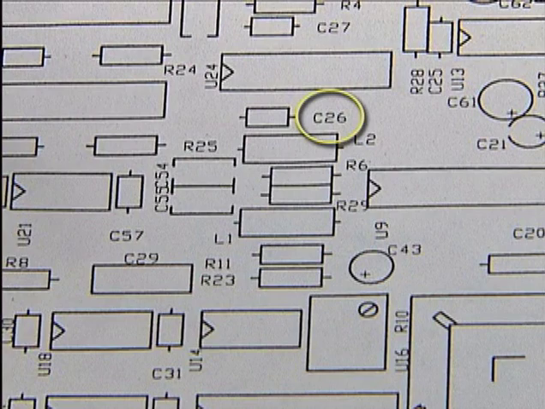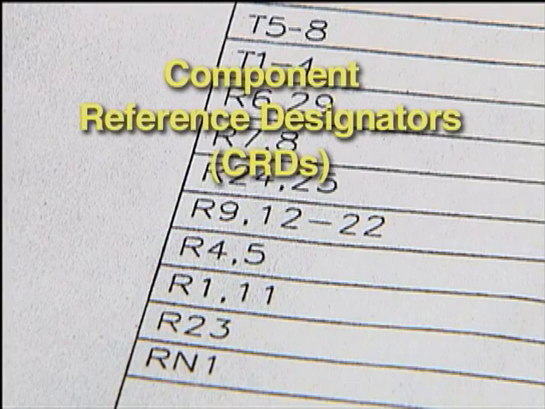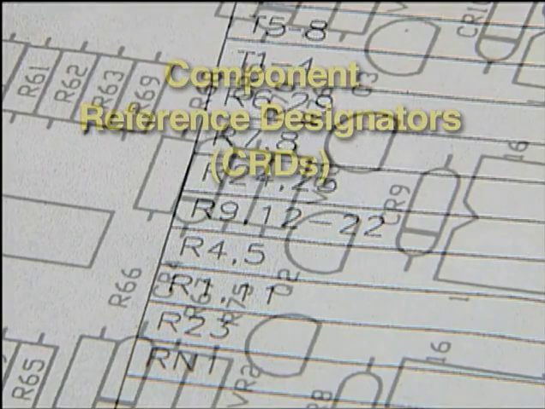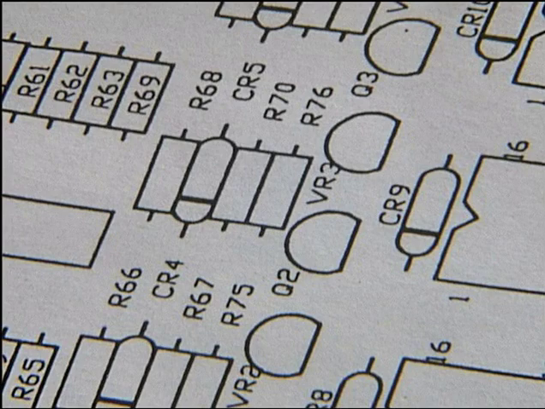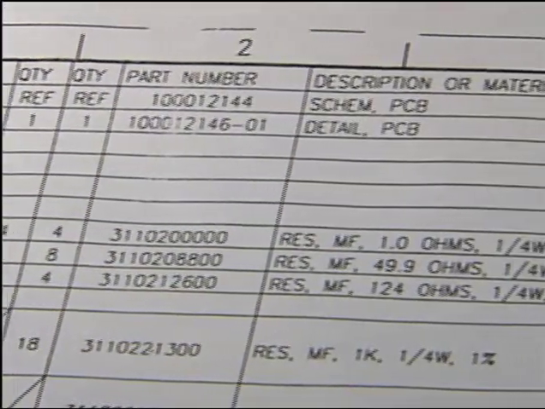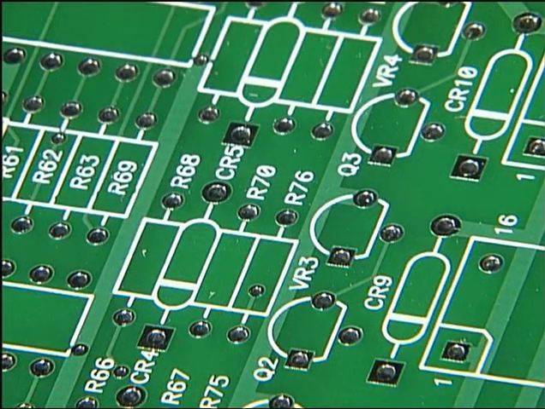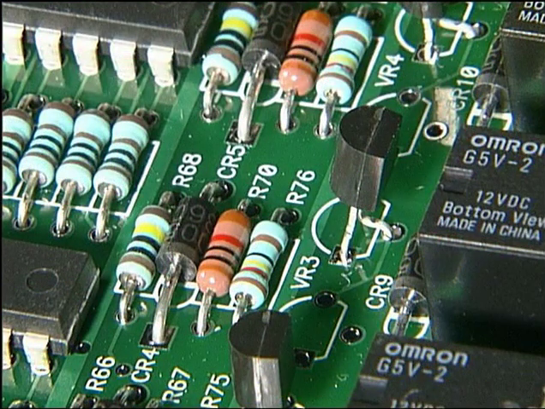The C designations on the drawing usually refer to capacitors, and the U designations usually refer to ICs. We'll discuss reference designators in more detail when we address the individual components. The important thing to remember is that the assembly drawing shows the location of the component by CRD. The bill of materials relates the CRD to a specific component part number. In addition, the component side of the circuit board is usually silk-screened with the identical markings from the assembly drawing. This makes the component identification and insertion process more clear.